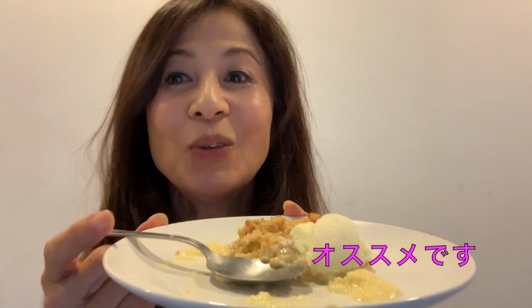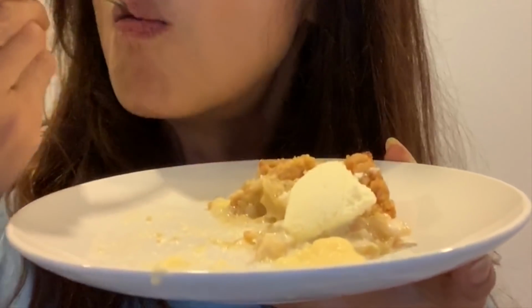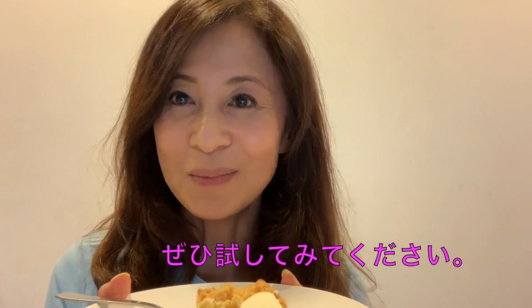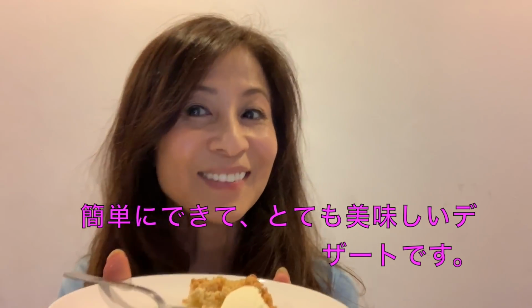I recommend you try this. Custard cream and ice cream, everything is a matching harmony. The harmony is very nice. Do try this apple crumble. It's easy to make and delicious to eat.